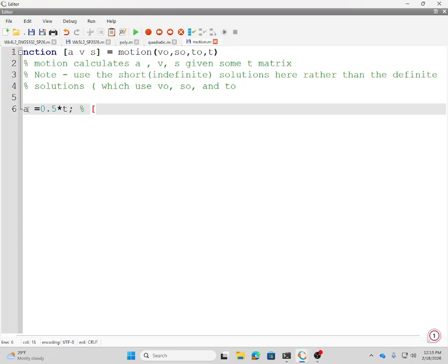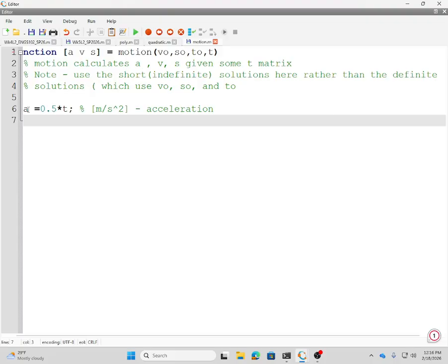And then you'd like to write the unit, which is meter per second square, and that's your acceleration. Don't forget to put what? The semicolon after every line, right? So then the velocity v equals t square divided by 4. Okay, now you can put a parenthesis on this t square or not. Really doesn't matter. So you're going to put this comment here with the unit, which is meter per second, right?